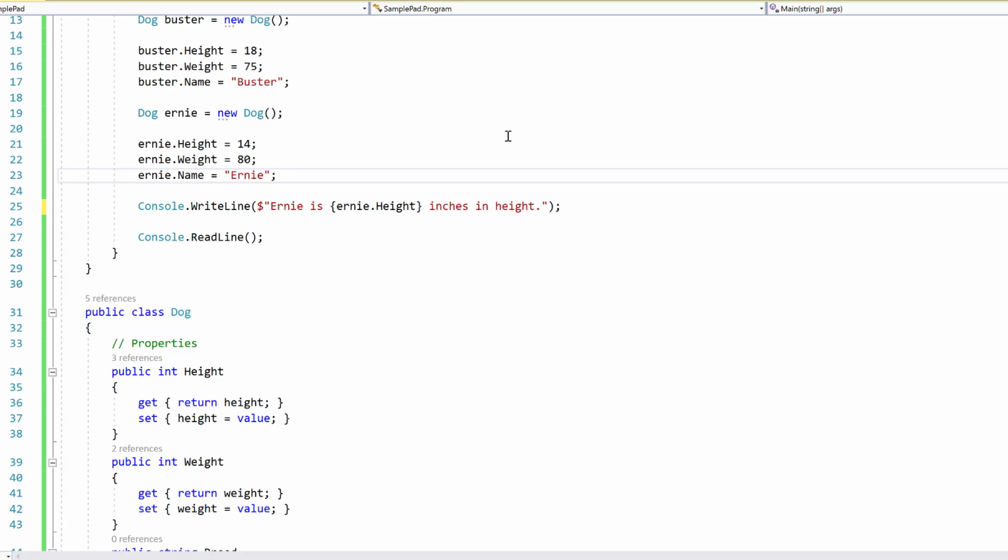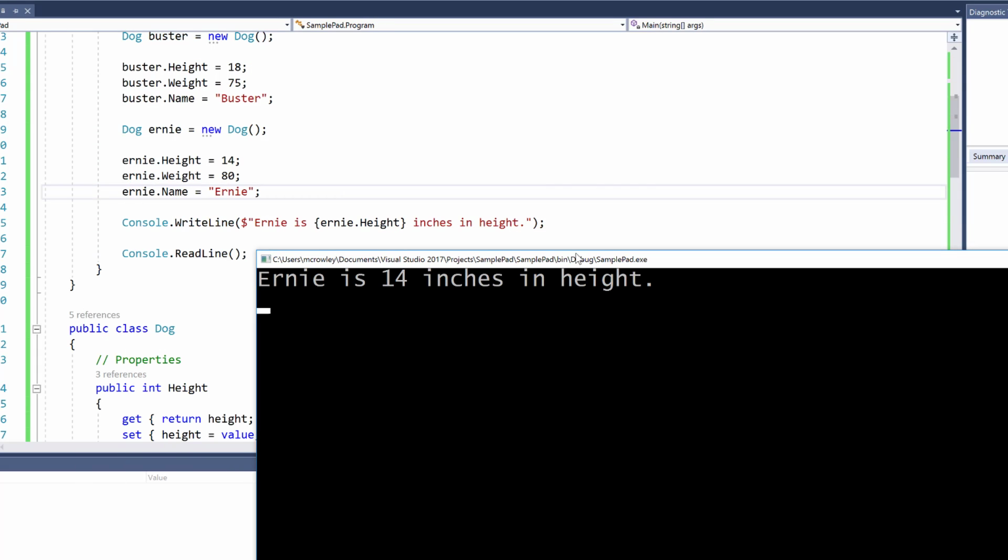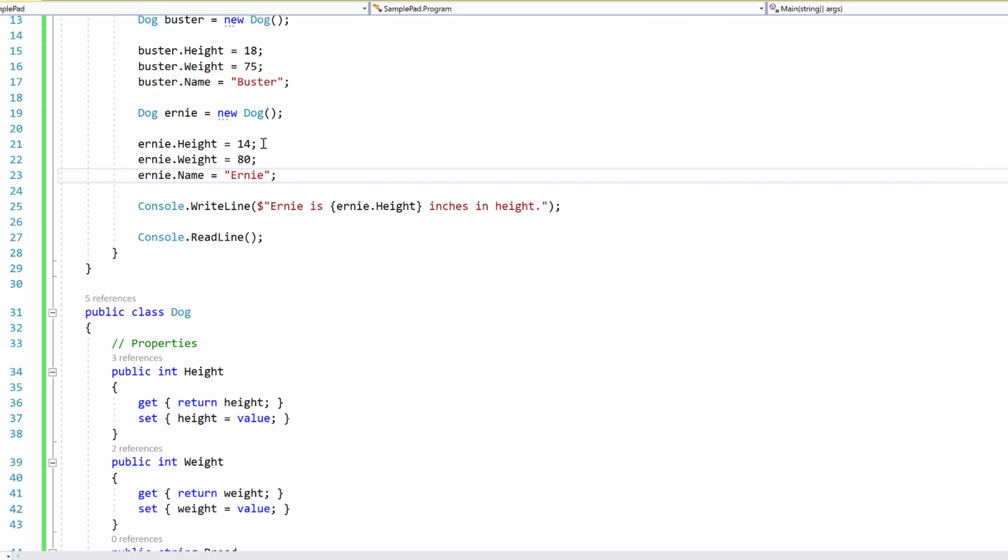So here we're saying Ernie is Ernie.height inches in height, which we'll call the getter for height, which will return the field value of the Ernie instance of the dog class. So let's run this application. Ernie is 14 inches in height, and this corresponds to us writing or setting the height property of the Ernie instance of the dog class to 14.